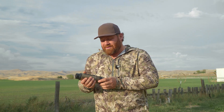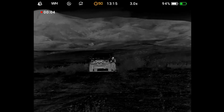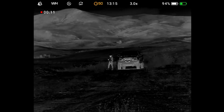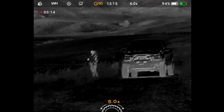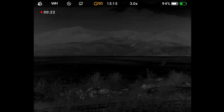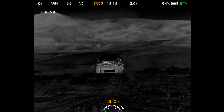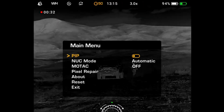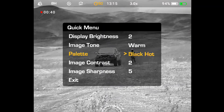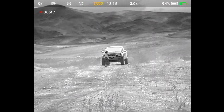On the performance side, I'm actually very impressed. It's a 640 sensor, which is considered the standard. It's NETD 20 millikelvin, which is the sensitivity of the sensor — how much detail you'll see at distance — and 20 is fantastic. It's 50 hertz, so it refreshes fast; as you pan, it won't stutter or lag. It's 12 micron, considered the standard now in high-end products. So: 12 micron, 640, NETD 20 millikelvin — those are the core specs. 50mm and 25mm objectives for wider or tighter field of view.